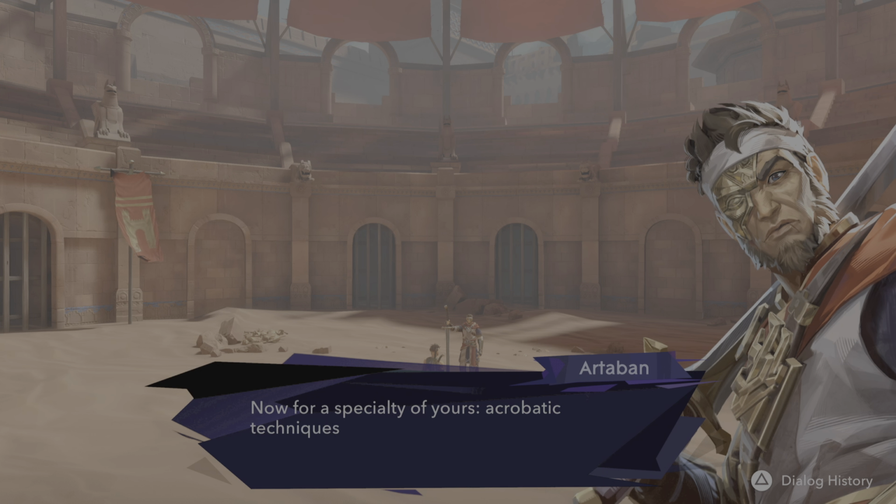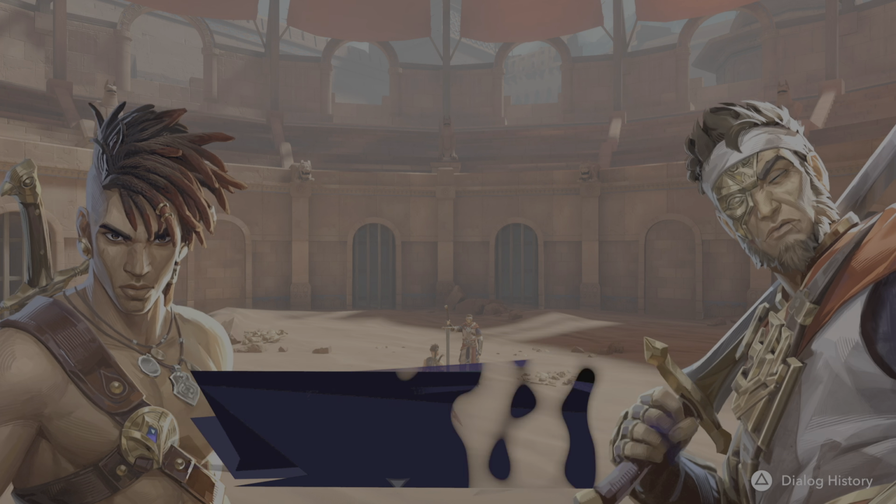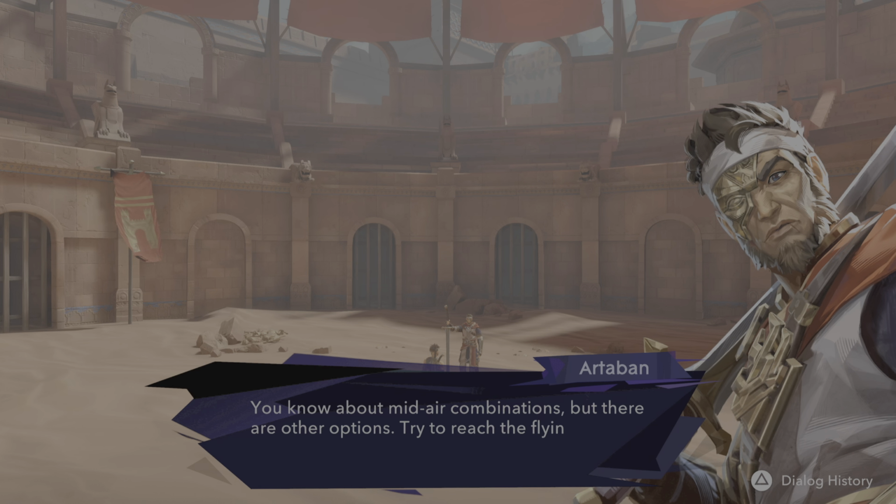Now for a specialty of yours. Acrobatic techniques. Ready for the next lesson? I'm always ready. You know about mid-air combinations, but there are other options. Try to reach the flying enemy.